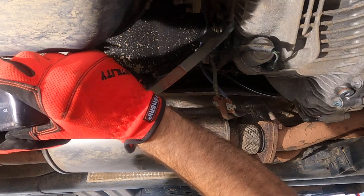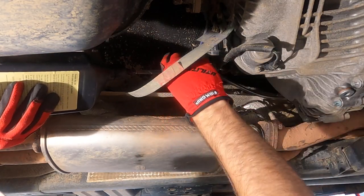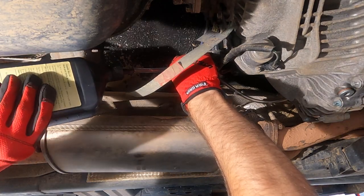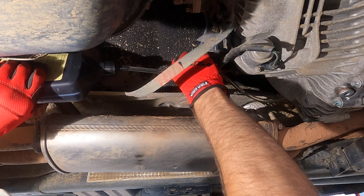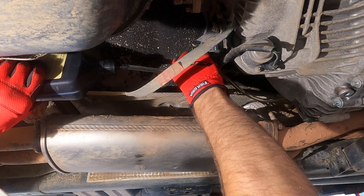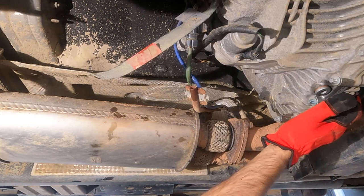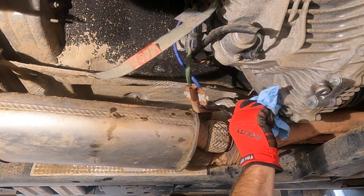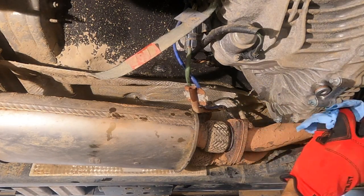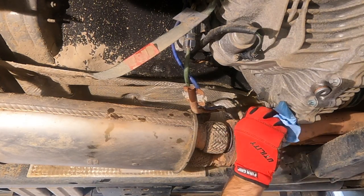What we can do is turn it round. Pretty soon you'll see beautiful stuff come. There we go. Keep going, keep going. All the way. Okay, so here we are. 1.3 litres came out. 1.3 litres went in. No leaks. Just wiping off.